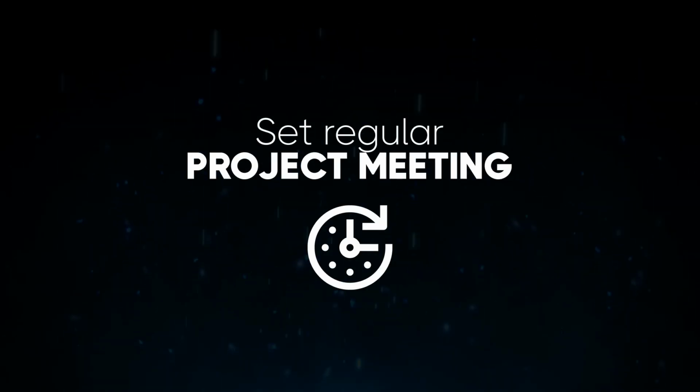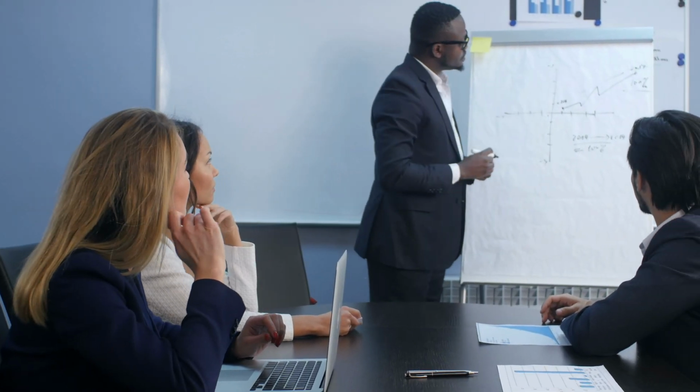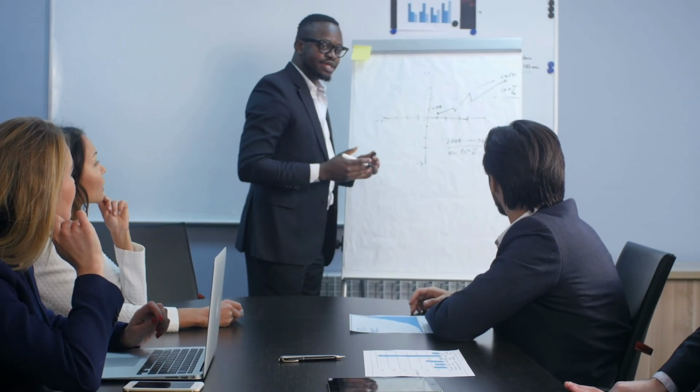Step number 7, set regular project meetings. These meetings are internal. This is for your team to sit down and talk about issues, successes, mistakes, errors, coordination that needs to happen, progress on the work done, and time to complete certain deliverables, services, and products that need to be submitted to your client. These meetings ideally should be done on a weekly basis, but it depends largely on the complexity of your project. If you're dealing with an extremely complex project that needs to be completed in 3 weeks, then weekly is not enough. You will probably have to have daily meetings, or meet with your team every 2 days.